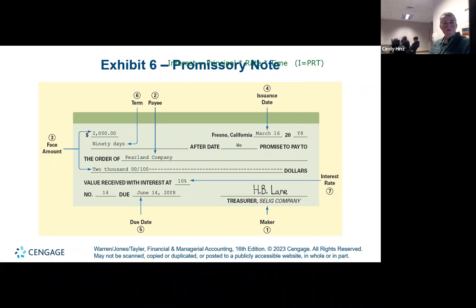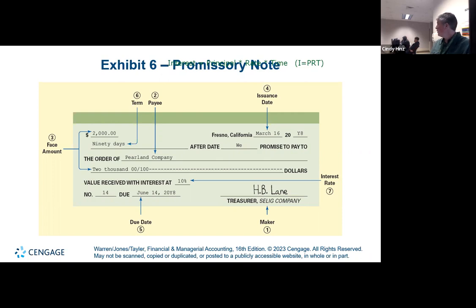So this is an example of a promissory note, a very simple promissory note. When we talk about notes receivable, we're talking about promissory notes. If you've ever played the game of Life, you might have seen that term before. I don't know anywhere else other than the game of Life that you commonly hear the word promissory in front of notes, but it's a promise to pay later. So those numbered items are the terms that I want you to recognize.